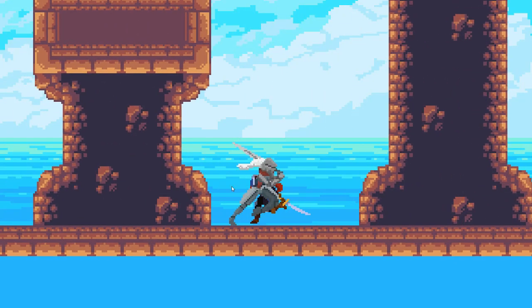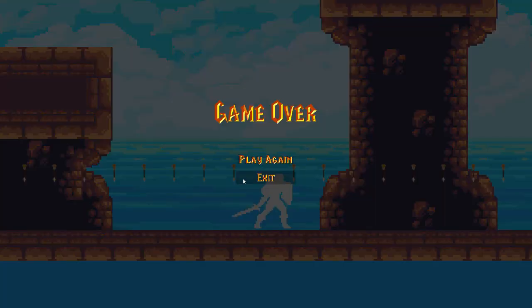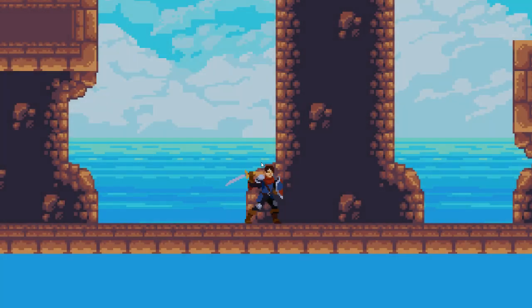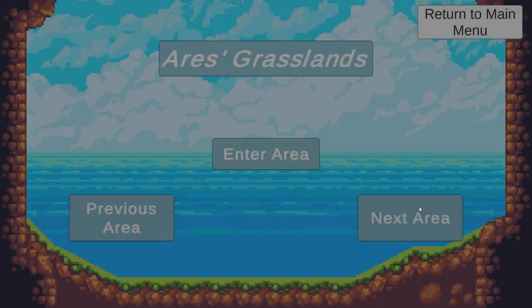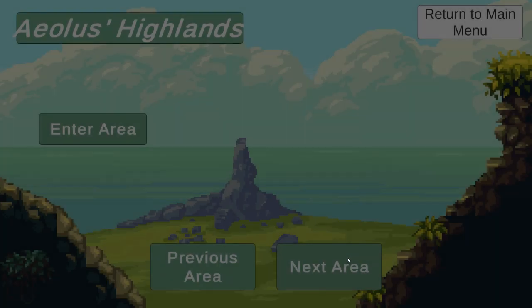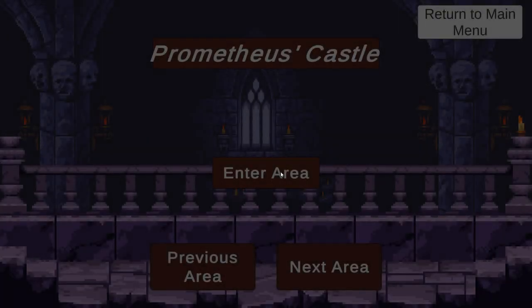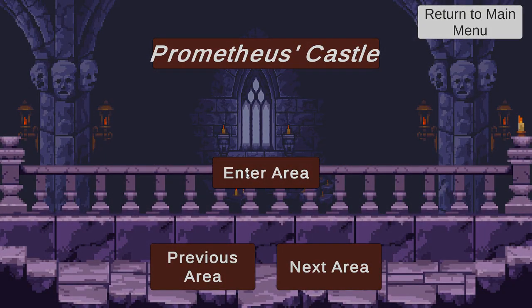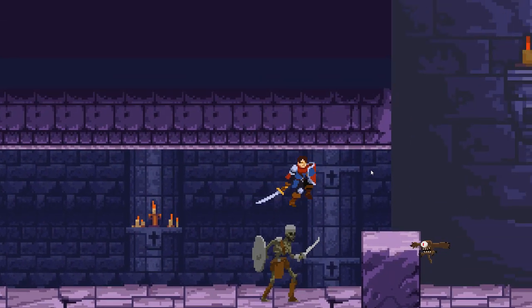So we have a final, let's say, an ending. So within each of the levels, there is a main level and then presumably a boss fight. Although I've only managed to get to one of them, so let's try having a look at another, and we'll see if we get to that. Try the one underground. Yeah, because this one has a lot of bottomless pits. Which I guess is kind of nice, right? They've tried to tie the design of the area to the god that inhabits it to a degree.